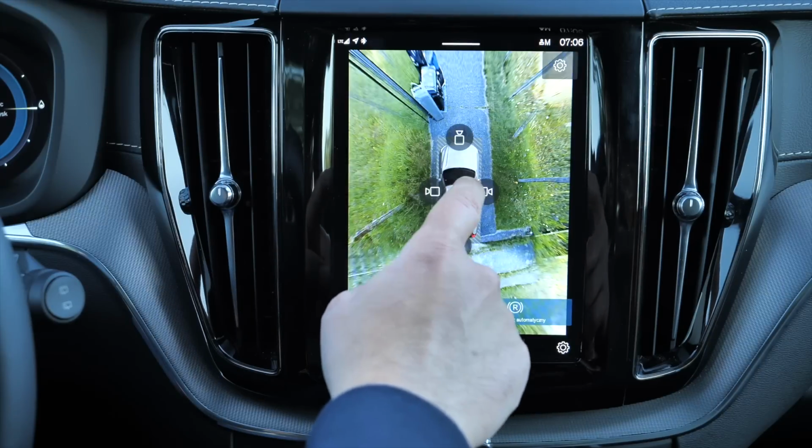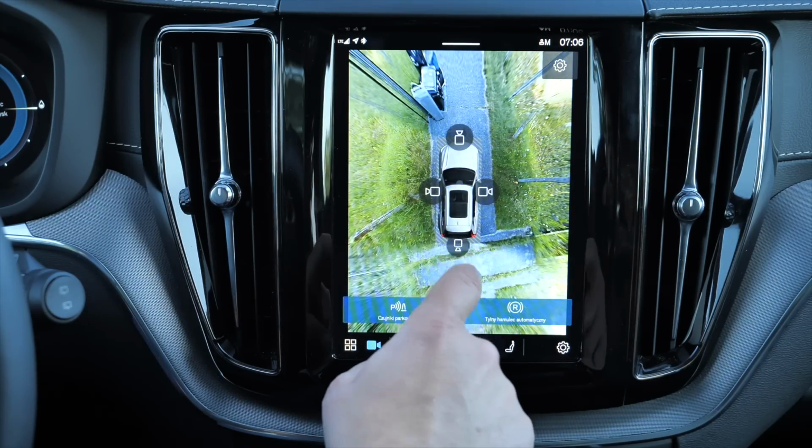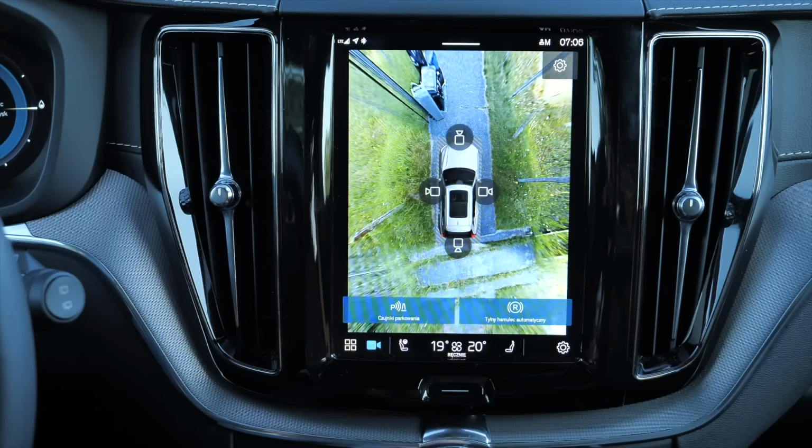Also, one time the collision avoidance system acted when I was turning left and it stopped me. The system is calibrated very aggressively. The oncoming car was also turning into their left, so we would have easily passed each other. But the XC60 acted nonetheless, which the driver in the car behind me found quite annoying, as they probably would have managed to get off the crossing behind me if I hadn't stopped for what seemed like no reason. At least the 360 camera is very good, and the vertically mounted central display takes full advantage of the bird's eye view.